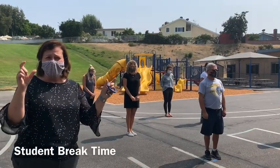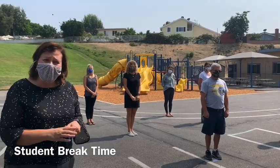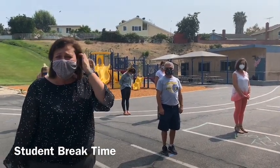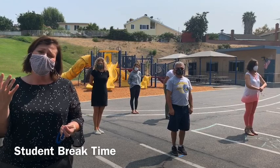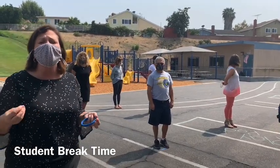Each of the A and the B tract will have a 10-minute break. In that 10-minute break, we are not using equipment. We do not have the personnel to be disinfecting between each slide. So the equipment's going to be shut down. Having said that, I have about 4 classes out in that 10-minute break with supervision, of course, and they'll be in designated areas, and they will stay within their classroom.